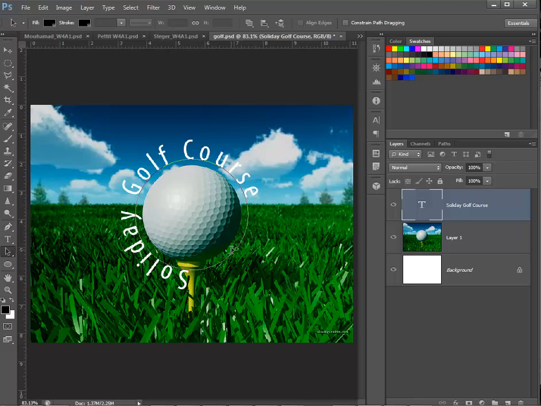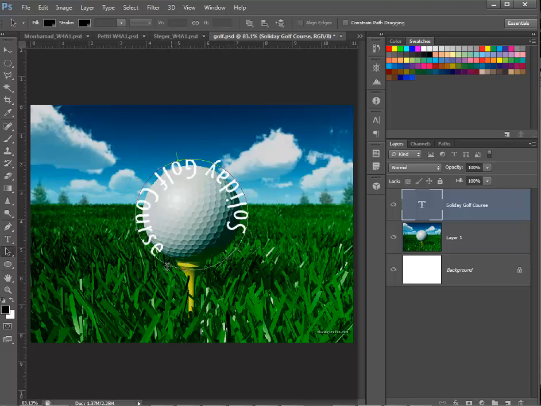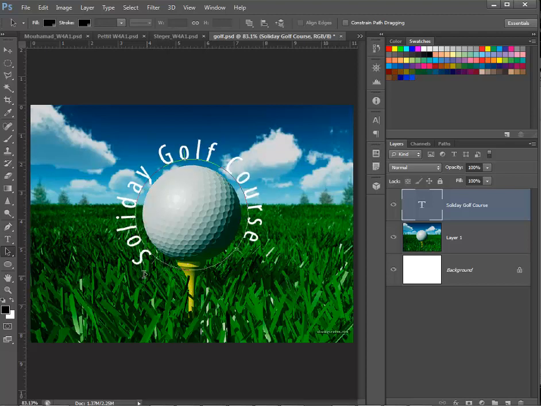So I'm going to take the starting point here. I'm going to hold down my mouse. I'm going to drag it to the left. Now, if you drag inward, it will actually take the text and put it inside the path. Just drag outward. And then you can realign it, adjust it accordingly. And when you release, now you have moved the text on the side of the path. The key is to look for those little icons that are on there.